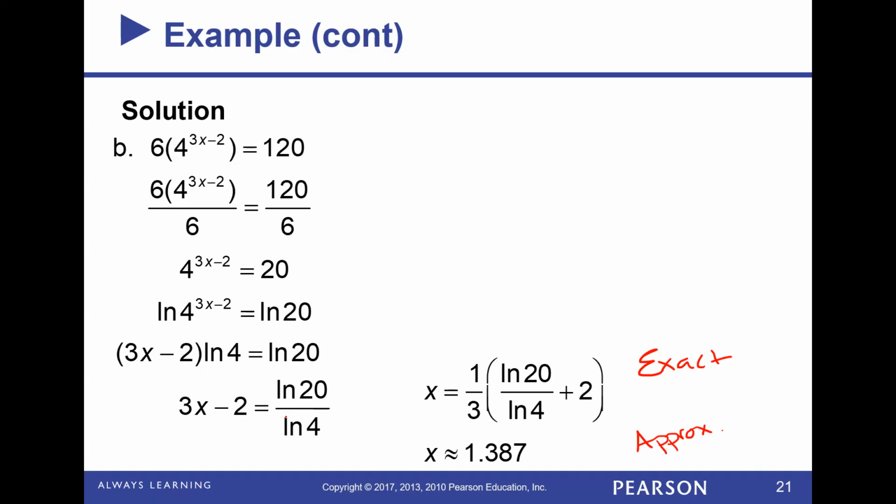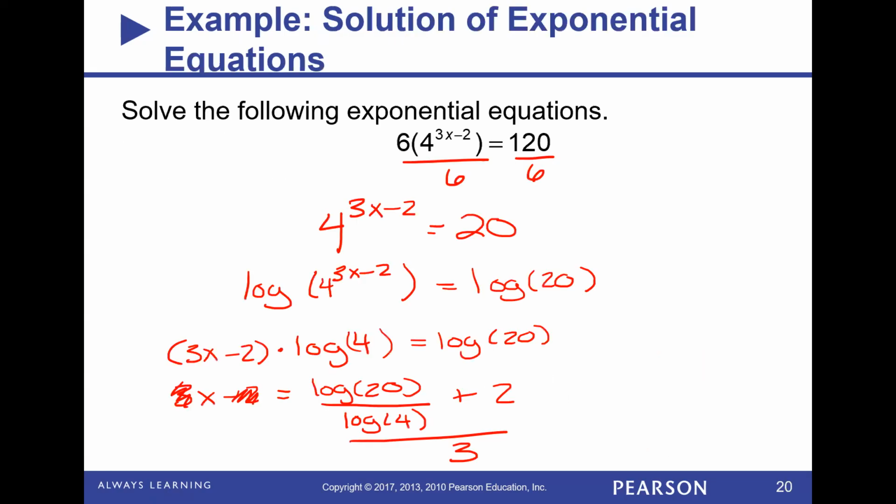I wrote out on the previous slide, I'll go back to this slide here. I did it with all common logs. Same thing. Now you'll notice I have this one as the log all divided by 1/3. That's the same thing as all divided by 3, which is the same thing as multiplying by 1/3. So even if I rewrite it this way, I'll get that same answer. We just don't normally keep our stuff written as fractions within fractions.